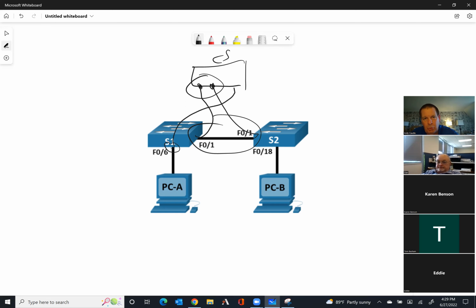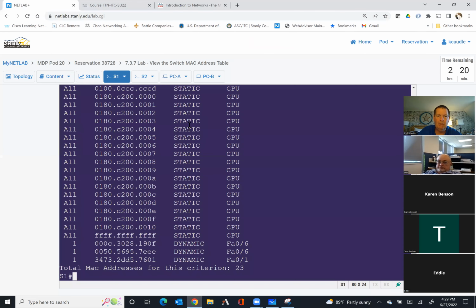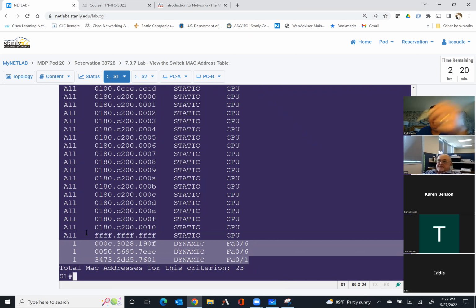It goes up to a control switch port that gets mapped to a VLAN. And so this virtual machine gets mapped to the same VLAN. So this may be VLAN 10, and this is also mapped to VLAN 10. Likewise, this goes up to a real port, it may be VLAN 20, and this is 20. So when I show you these switches and you see that I'm looking at switch 1 and there are 3 different MAC addresses showing on this port FA0106, the real reason is because they are connected to another switch in between. And that's just the only way you can make this work with NetLabs.